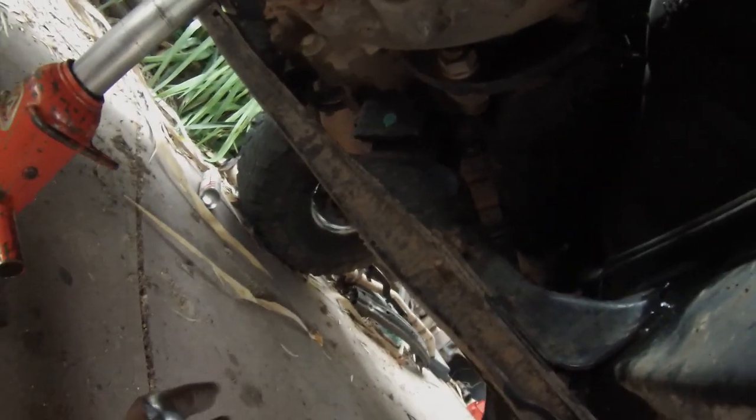I found a couple more bolts I didn't actually realize were in here. There's this bracket here that's welded under the chassis. There's one, two, and one more on the back, so just got to get them off. Then this whole trans gearbox should drop down.